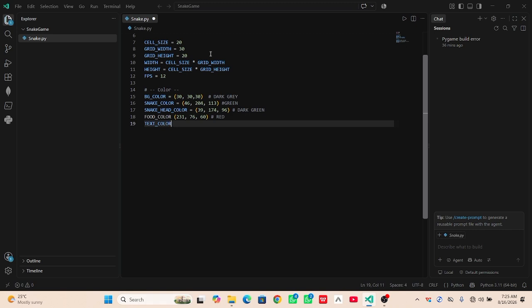I will make this text color equal to 236, comma, 240, comma, and 241. So this will be off white. Now we are done with the colors.